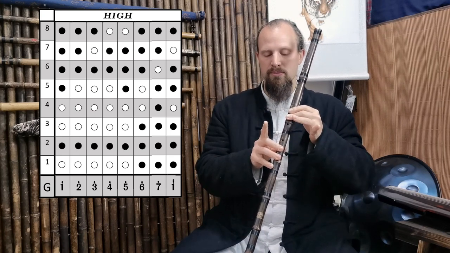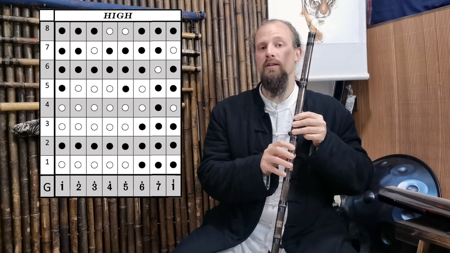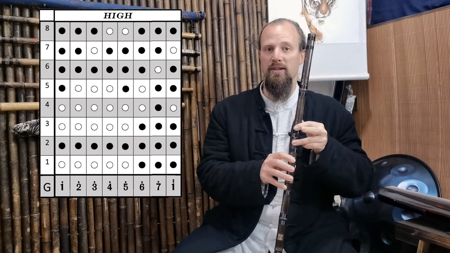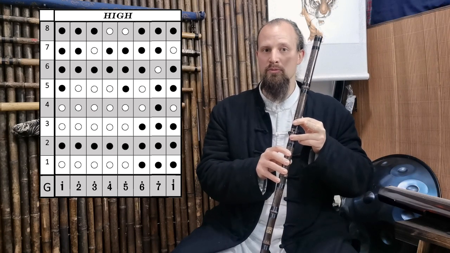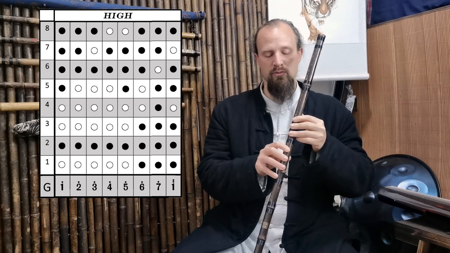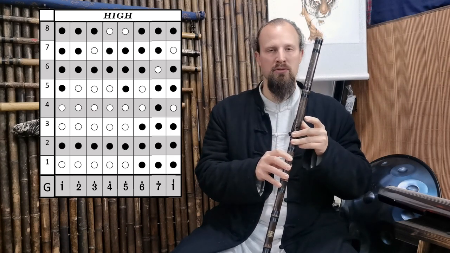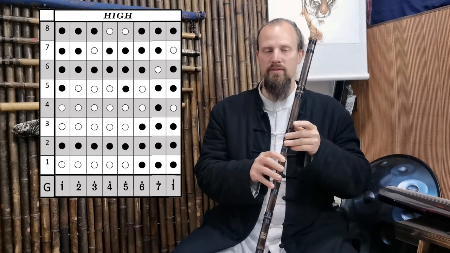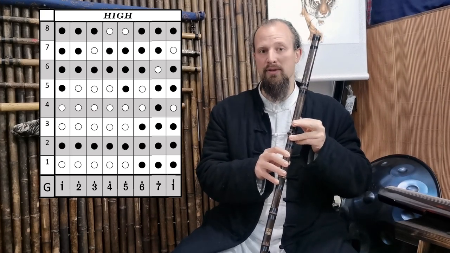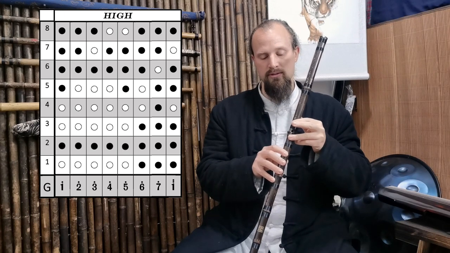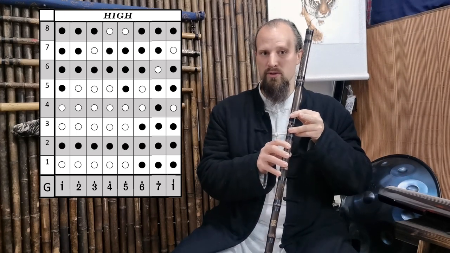Then for 7 we're going to replace these two and lift number 6, the middle finger on the left hand. That's the only time we're going to move that. The other variation would be half holing on 7 with the index finger and because we don't do too many half holes throughout the rest of the scale, it's easier to lift this finger and get that flat note anyway. So 7 will be everything covered except for 6.